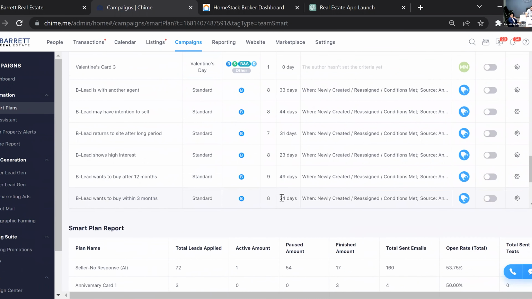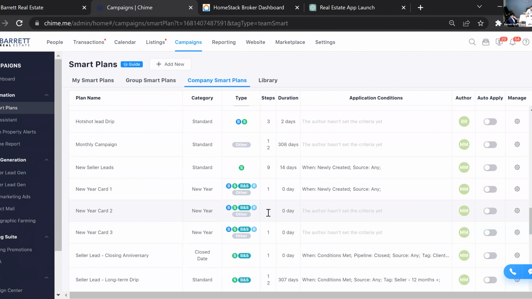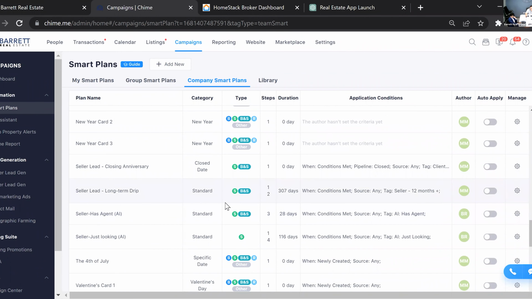So we've got a lot of options for ways to set up campaigns or drip campaigns on your clients. You don't have to do all the labor of reaching out to them, remembering to follow up and doing that stuff. This is going to do that for you. And when they reach out to you, the system's going to alert you and say, hey, you should contact so-and-so, they responded to your message. Or it'll just literally send you the response they sent, so then you can just take it from there.